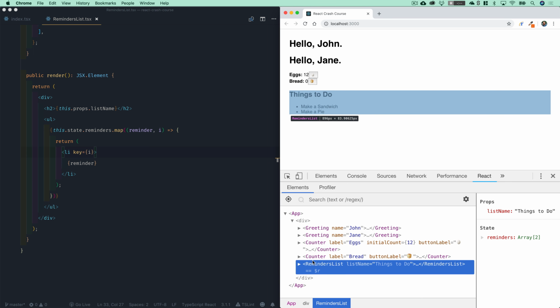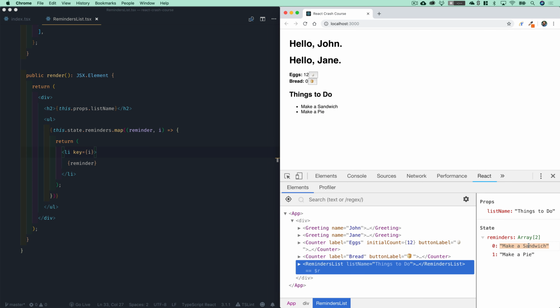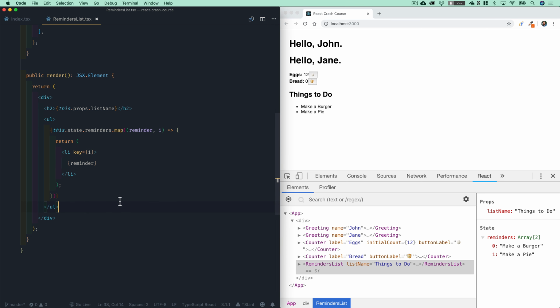We have our reminders list. It is reactive, so as soon as we make a state update, it's going to update itself. But we also want the user to be able to add new reminders to that array. And the way we're going to do that is we're going to have an input with a button down below our list here where they can type in and then hit the button and it'll add an item to our list up above. Let's go ahead and create the HTML for that.